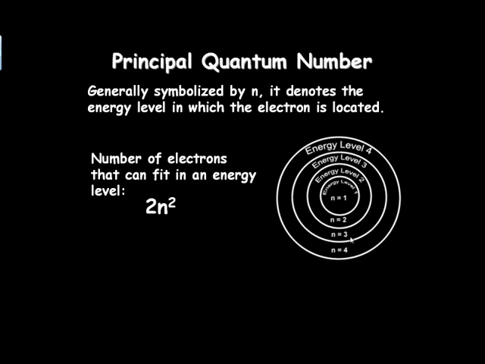So most students know that the capacity of the second energy level is 8. So that's the maximum number of electrons you can put in there. So if you take the N equals 2, you plug it in for the N in our little formula. 2 squared is 4, times the 2 in front is 8. So the capacity of the second energy level is 8. You could also do that with N equals 3. You would end up with 18. You could do that with N equals 4, and you would end up with 32. So that's a quick little how many electrons are in the energy level kind of formula.